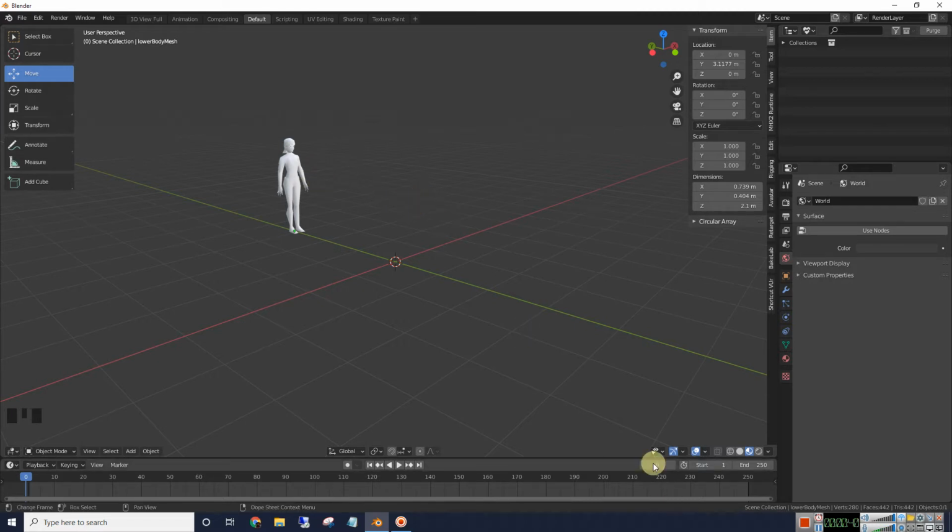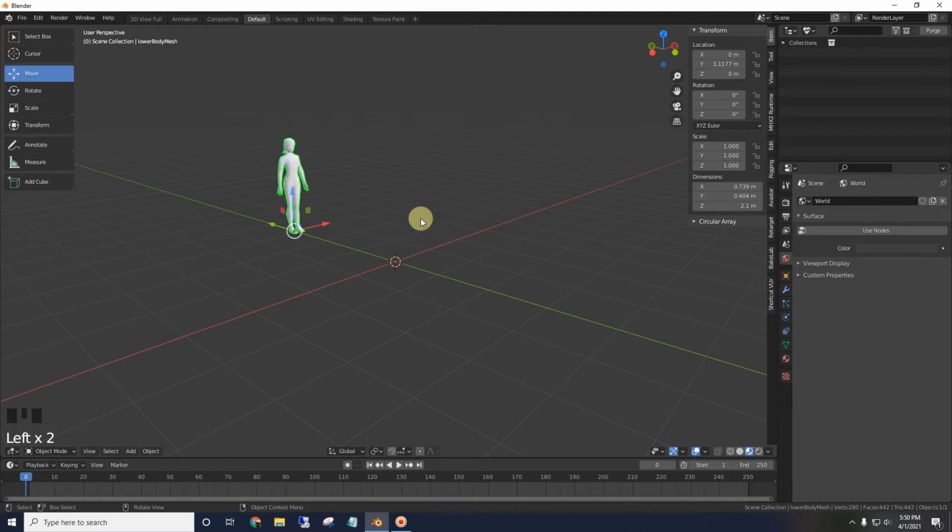Okay, it may be helpful when you start out if you go down to your bottom right here, and if you left click on the status bar, you'll see Scene Statistics, and make sure that is checked. That way you can see how many vertices are in your model. Like our model here has 280 vertices, 442 faces, and 442 triangles. So we know that, and that's pretty low poly. But I just basically keep an eye on the triangles or the tris.